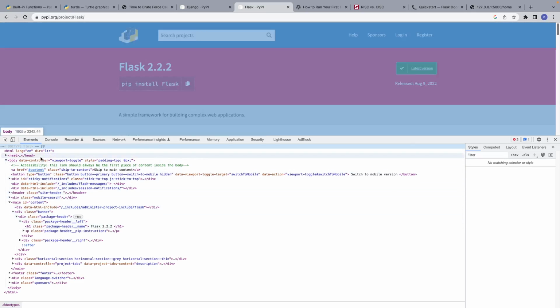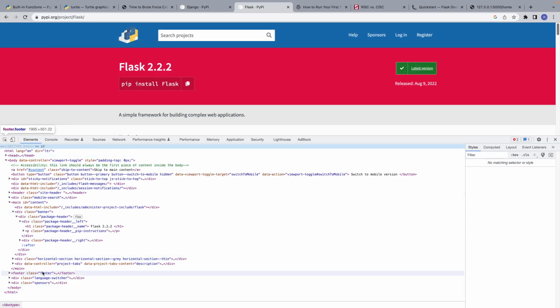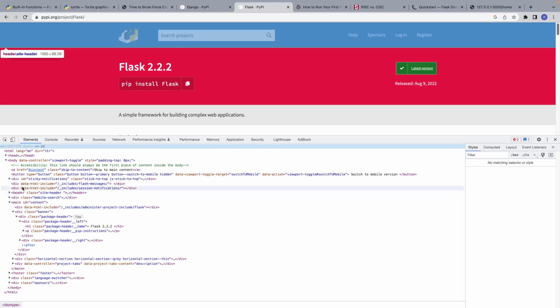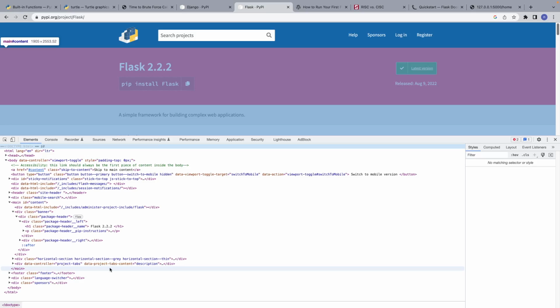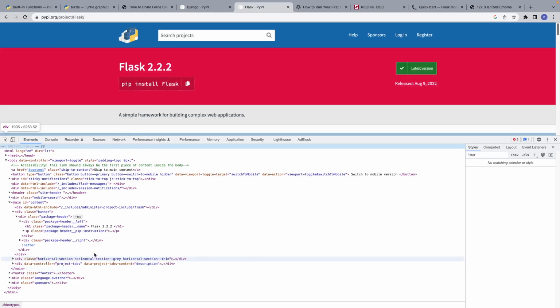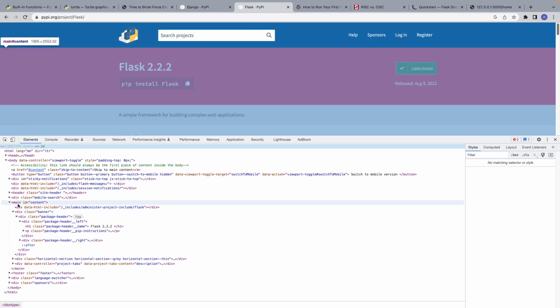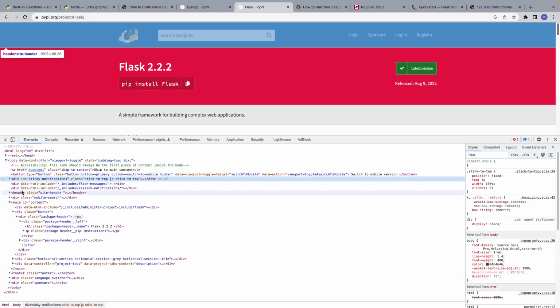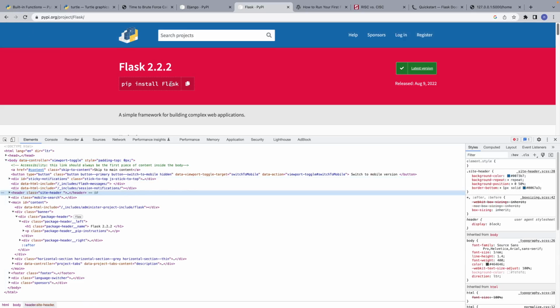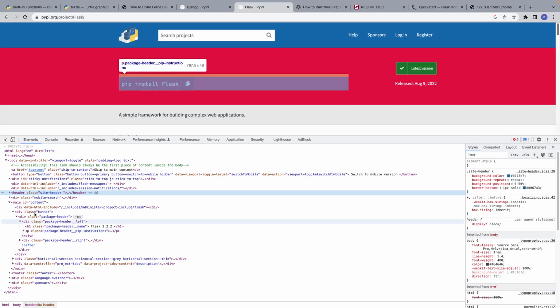The browser gets this whole text from the server. Once it receives this hypertext markup language, the browsers understand it. This is a markup language, and in that language we use tags. You can see here body is a tag, div is a tag, and header is a tag. Header stands for this whole header.